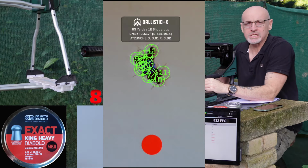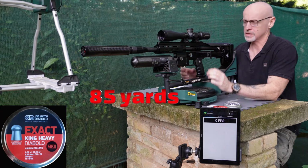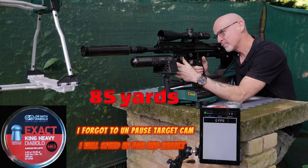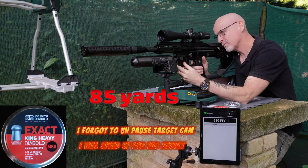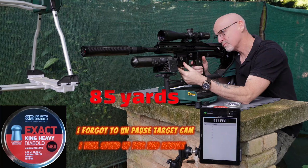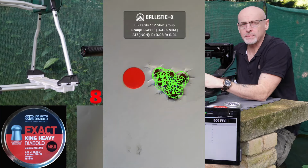Alright, so there you have it for the standard liner. Alright, next, got the minus barrel on. Let's see how it shoots those 33 grain JSB Kings. Fire. Timer on. Alright, so there you have the group for the minus barrel.